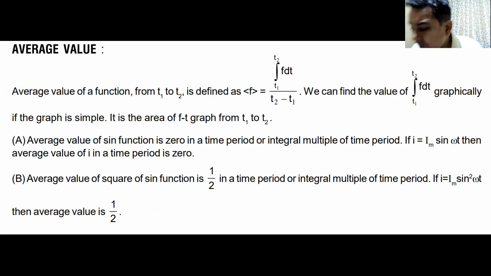In this chapter, we will be coming across two terms, and I have seen many questions coming on those two terms, and that is why it is prudent that I tell you that one term is known as the average value, and the other term is known as the root mean square value.